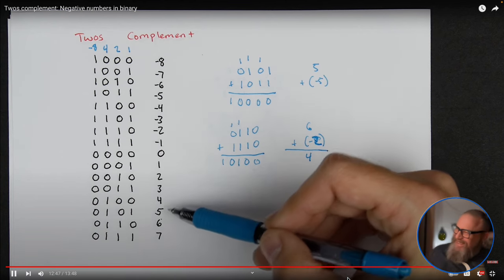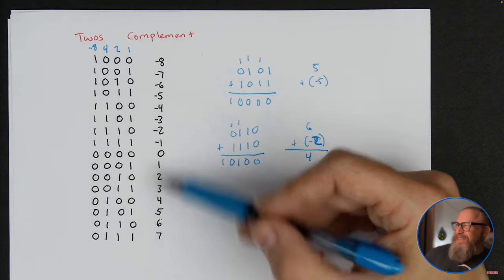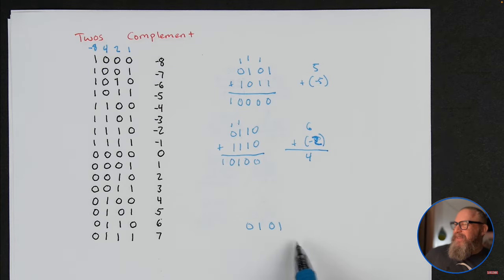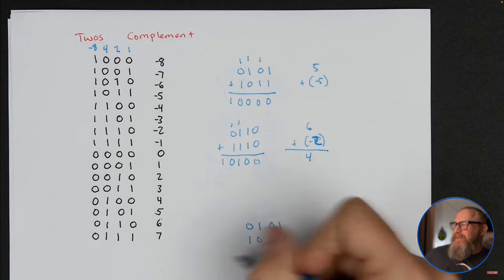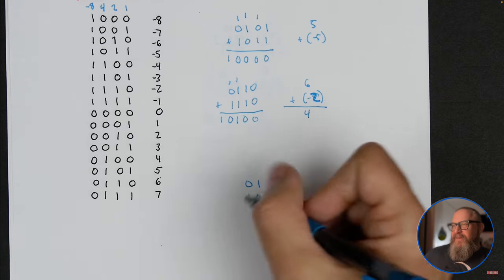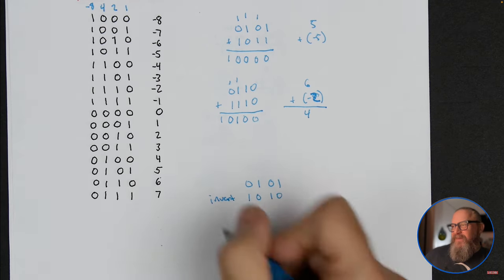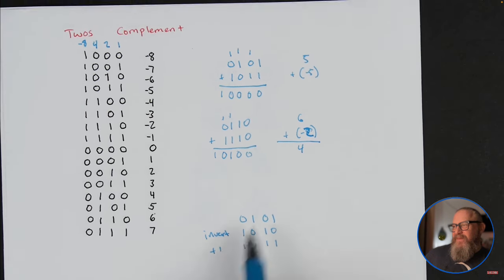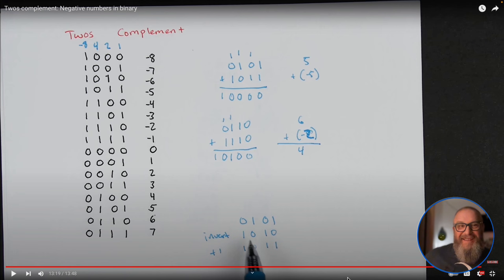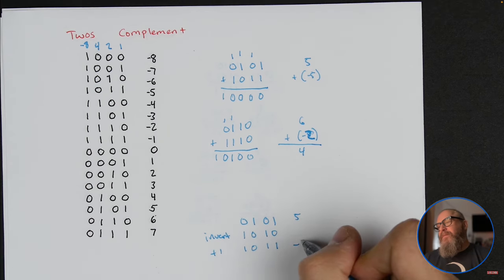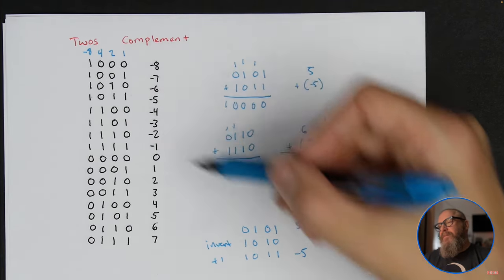It's a little bit harder with two's complement to negate a number. If we want to go from a 5 to a negative 5, it's a two-step process. 5 is 0, 1, 0, 1. The first thing you have to do is take the one's complement, 1, 0, 1, 0, so flip all the bits. You're just inverting everything. That's easy enough. But then you have to add 1. So you invert, and then add 1. Adding 1 to 1, 0, 1, 0 gives 1, 0, 1, 1. The one's complement is just flip it, and the two's complement is flip it and add 1. So this is 5, then we invert it, and then we add 1, and that gets us to negative 5, which is 1, 0, 1, 1.